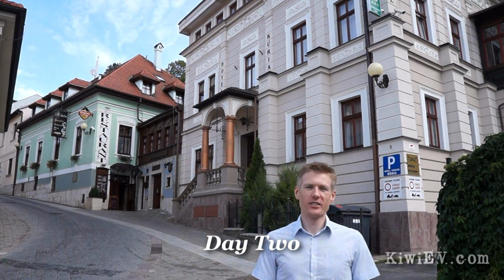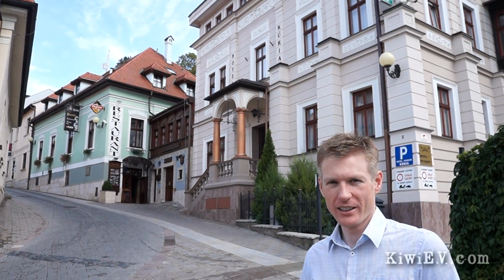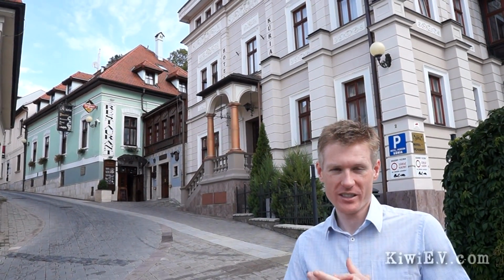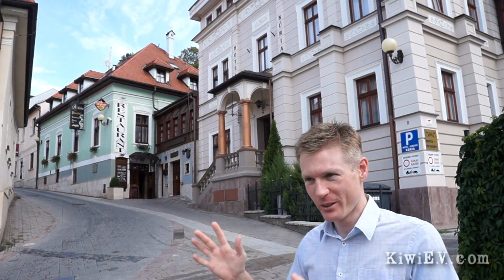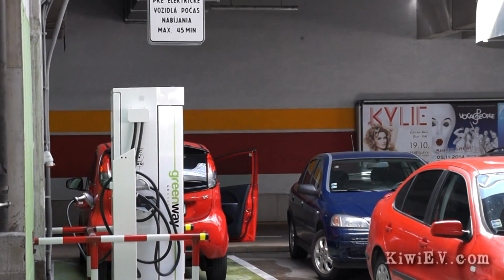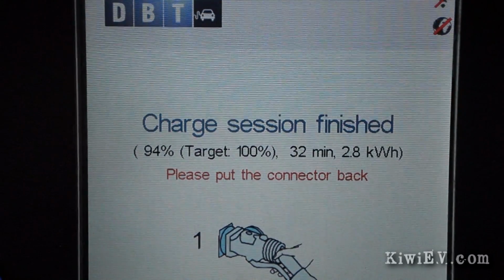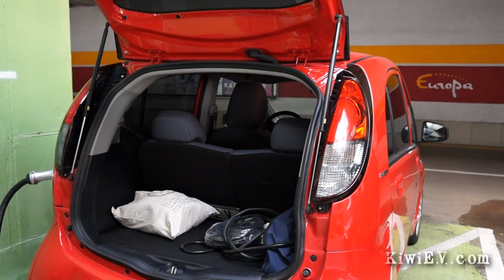We're doing a bit of sightseeing before we do the big main leg of the electric car journey, which is from here, Banská Bystrica, to the motor rest. So I'm trying to just distract myself by looking at the beautiful scenery before we have to get stressed out. And after playing with the charger settings, I found you can force it to give your car 100% charge. Okay, it wouldn't let me get to 100, it keeps stopping. It got to 94, but that should be good enough, so let's make the journey.